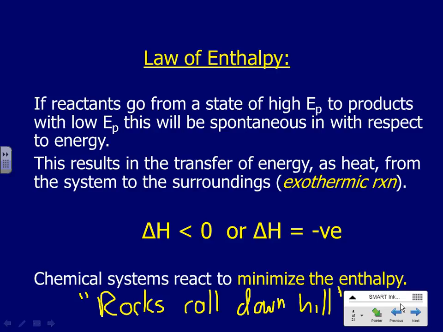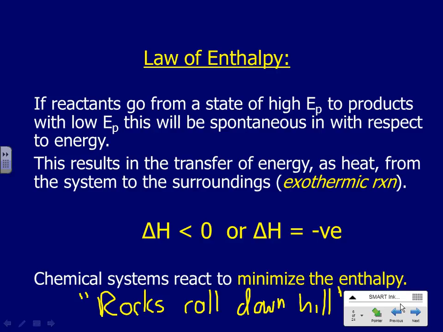So if we have a chemical reaction that has a negative delta H, it's exothermic, then it has the potential to be spontaneous. Now I've got a next slide here that kind of fortifies this. I'm just thinking ahead to where I want to be at the end of class. I don't think it's necessary to write this next slide down. Let's just take a look at it, and we'll be critical about it, and decide whether it's important to write it down or not.